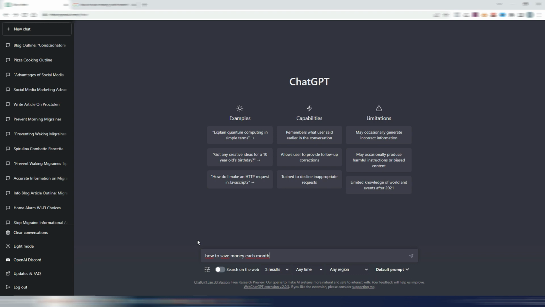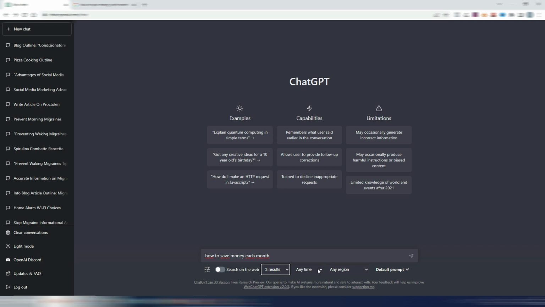Let's start with ChatGPT. In order to search the web with ChatGPT, you need a Chrome extension. It's called Web ChatGPT, and when you install it in Chrome, you can find this little tool here in ChatGPT. You can decide, for example, how many results you want your chat to search in Google. This simply goes on the Google SERP based on what you ask and takes the first results and takes information from there.